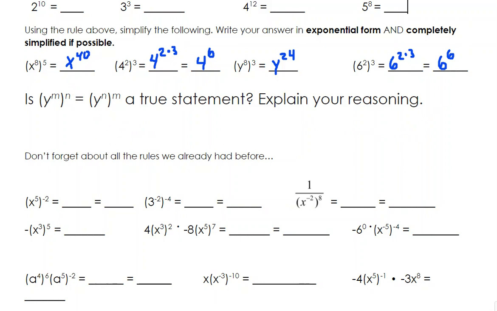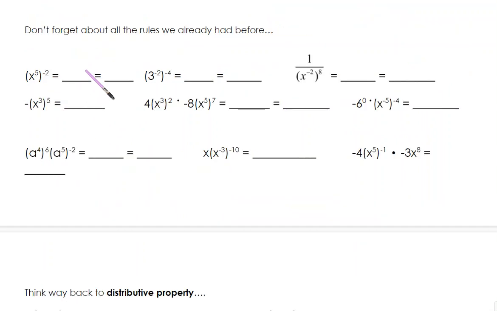See what you do. All right, what we don't want to forget is the rules we already have in place, like negative exponents. So, like this example here, I have x to the 5th raised to the negative 2. That means this whole x to the 5th is getting raised to the negative 2. So this has to get moved to the denominator. Up top, I'm only going to have a 1 left. Down here, I'm going to have my x to the 5th raised to the 2nd power. Positive, right? So the top would still be 1, but now my bottom, 5 times 2 gives me 10. So it'd be 1 over x to the 10th.